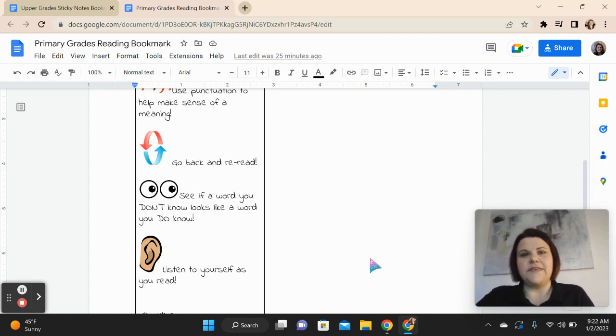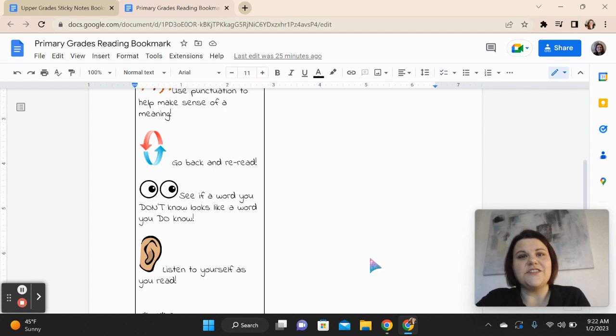One of my favorite examples of this is a student encountered the word slumber. And there was a picture on the page of the character, the little girl, going to sleep. And so the student, when she was reading, said the word sleep. And I said, "Whoa, hold on. That word has an M and a B in it, and an R. And sleep doesn't have those letters in it. So what could this word mean?" So she sounded out the word slumber, and she said, "What does slumber mean?" And I said, "Well, why don't you tell me?"